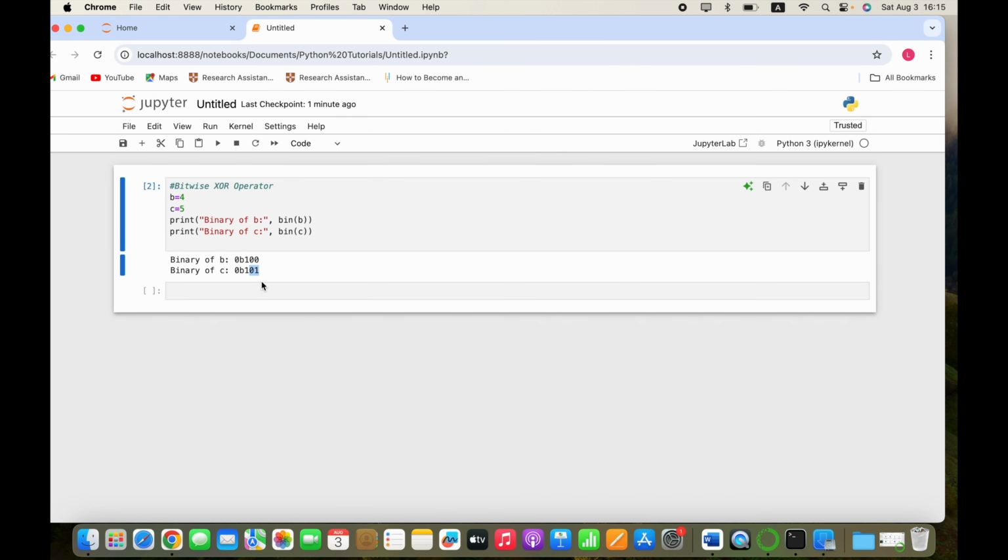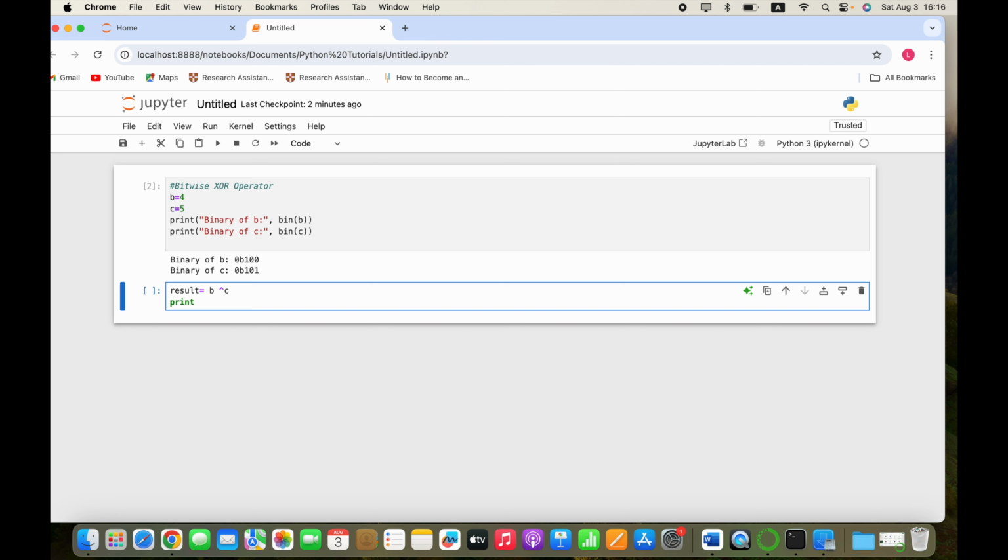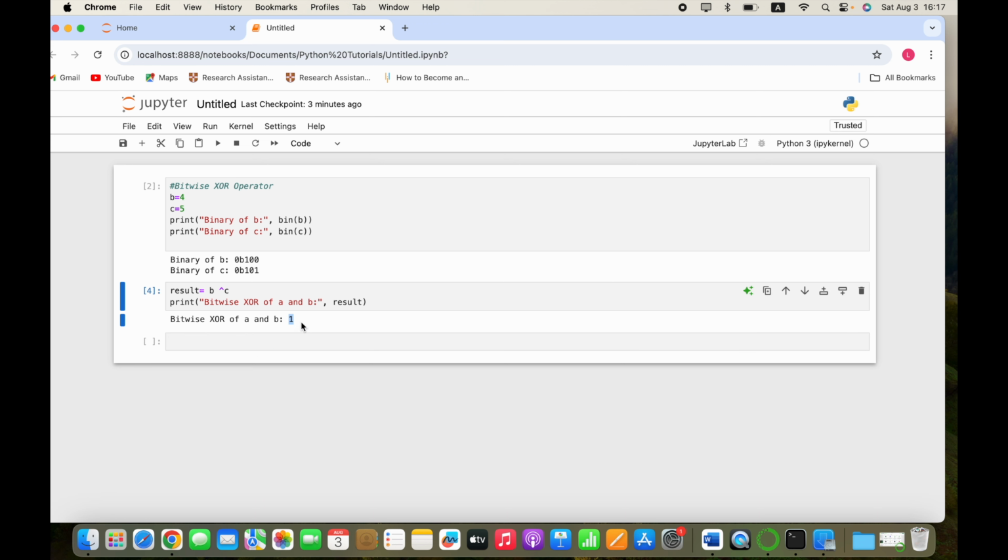Yeah, the binary value is like that, and we'll create another variable result, and we do XOR of B and C, and then we print the result. Bitwise XOR of B and C is result. Then we run and the resulting value is 1. So this is how we calculate XOR in Python.